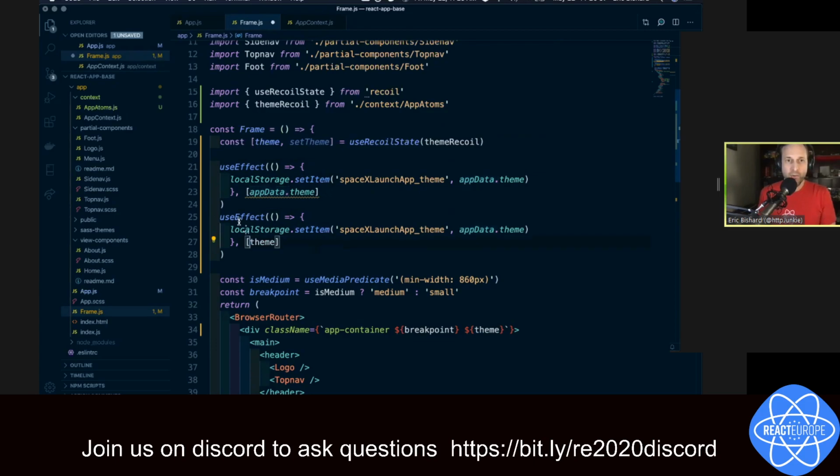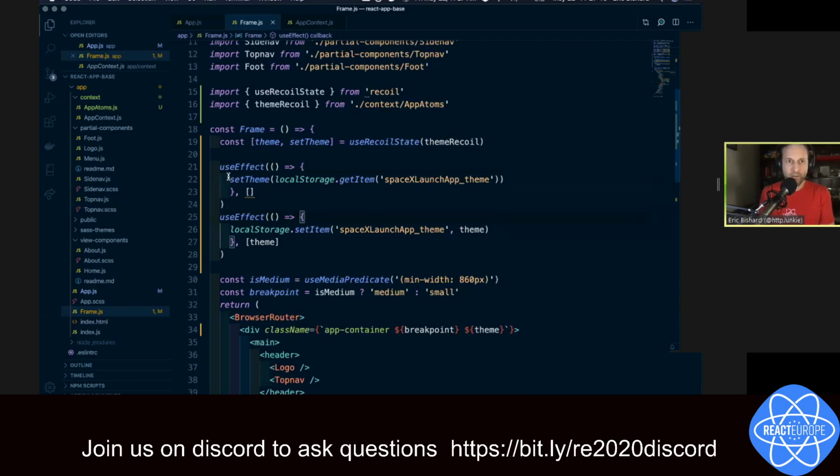So first off, anytime that we change theme, we're going to want to go ahead and set our theme in local storage. So we just get rid of app data and just say theme. We're going to set it to the current theme, and we're going to run this anytime theme changes. On this other one, what we're going to do is call set theme, and we're just going to pass it get item, I believe.